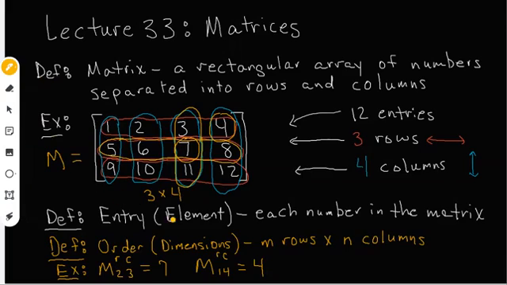Okay. Let's do one more like that. See if you can figure out what M31 is. M31. What would that be? Not 31, but 3-1, right? We always have a row number that comes first. So I'm going to be looking at the third row. That's what that first number tells me to do. Look at the third row. So we're going to be looking at this third row down here, the bottom row.